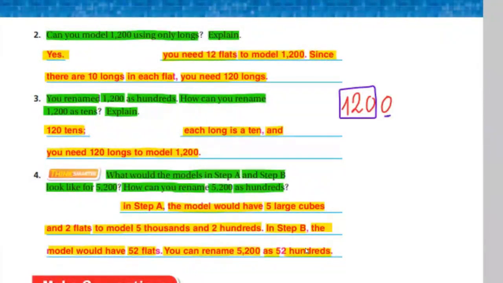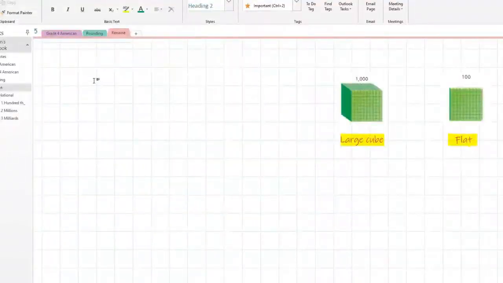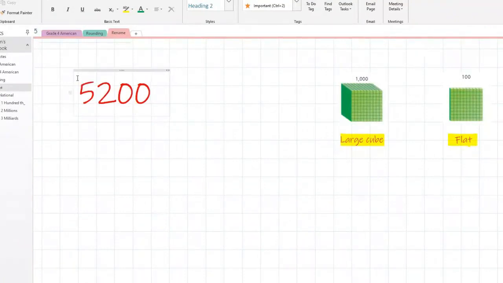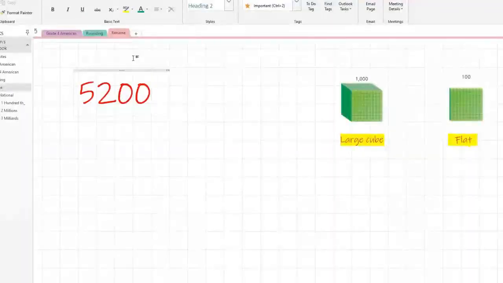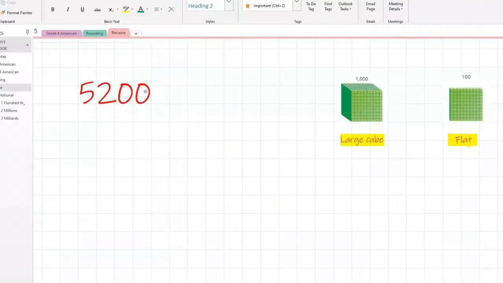Okay, to get the meaning of all of that, let's have a look at this. We have our number here in our question, 5200, right? Okay, first of all, as we studied before, let's break this number into groups of 3. We have 1, 2, 3, and put our comma here.